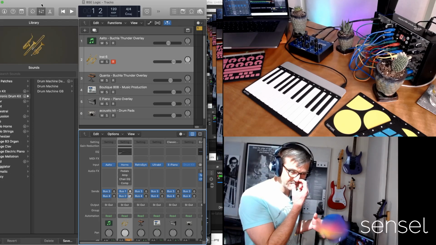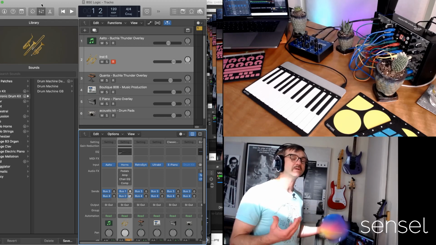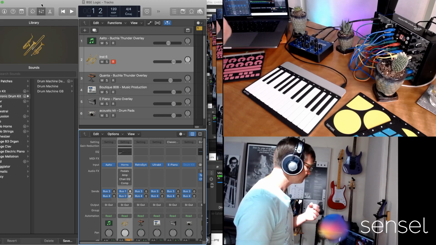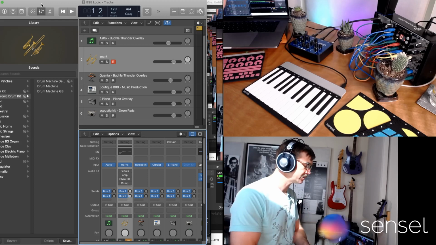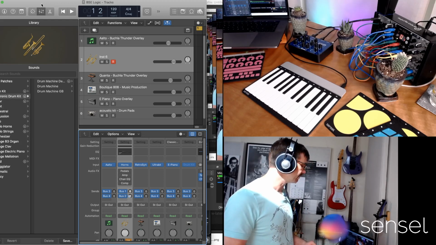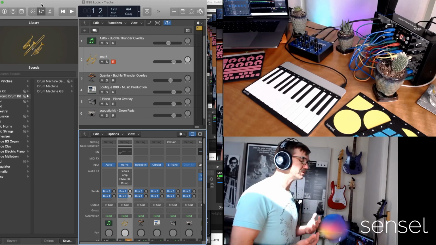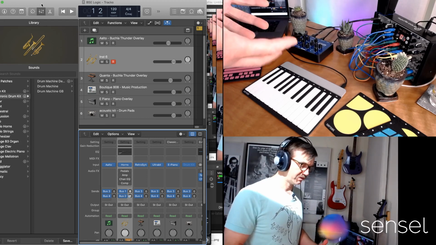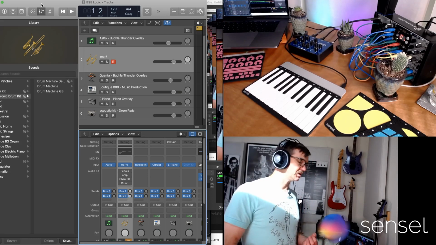So those are the things I wanted to show in Logic. Again, you don't have to do any global setup. You do it on a per instrument basis. It's all done within the instrument itself. You don't need to change anything outside of that. But once you do, you need to go in and adjust your parameters and apply them to things, because a lot of the presets are not going to be built with MPE in mind. So you're going to need to make those quick changes.